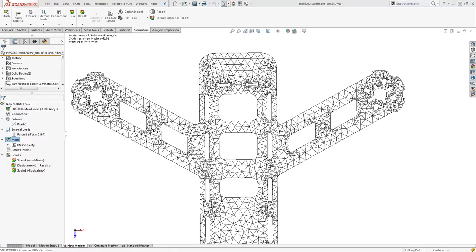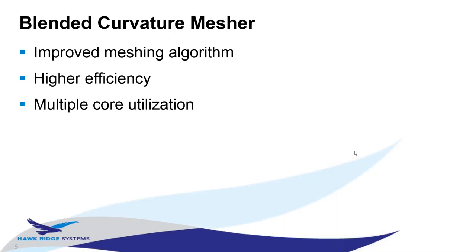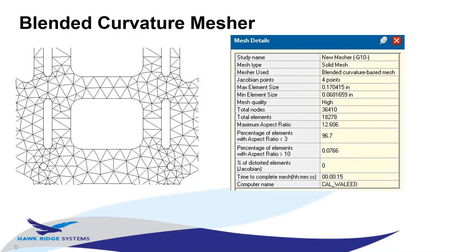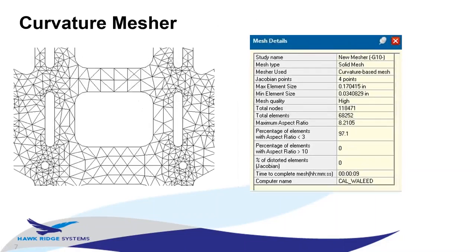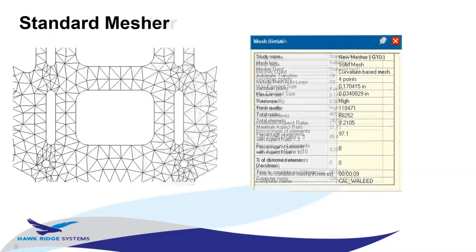So looking back at the general setting here, we have a new blended curvature measure. Again, it improves the efficiency and still has multi-core utilization. The way that it improves efficiency is in the way that it disperses these elements. We still have a good density around curves and so on, but the number of total elements has decreased significantly. Comparing that to the curvature measure, you can see quite clearly how small these elements are over here. Not particularly necessary. Still a very good measure with respect to results, but not as efficient as it could be.